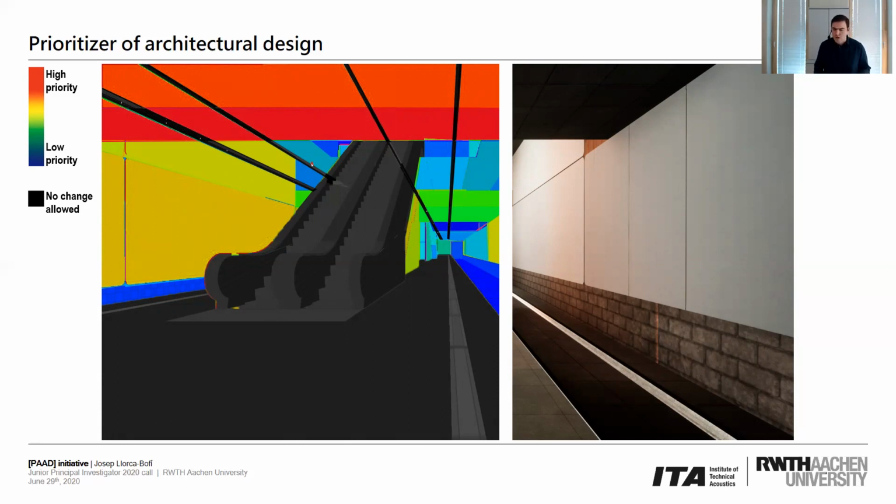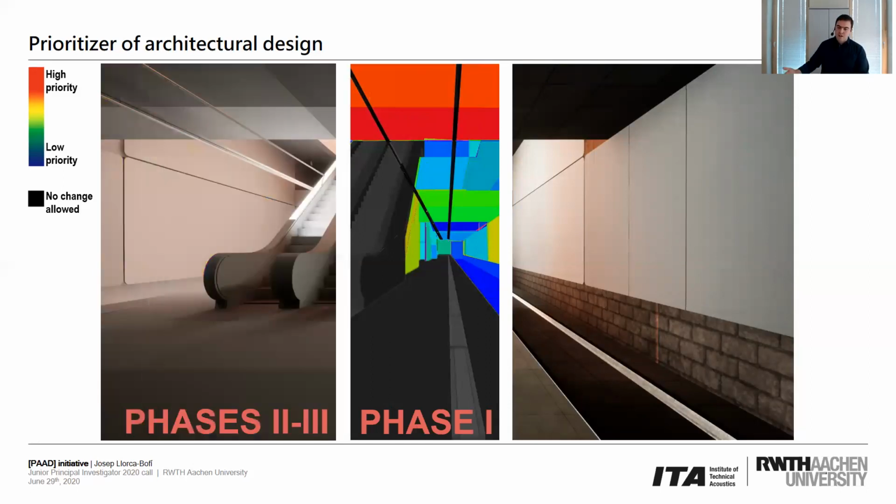Also maybe because there are some industrial objects in the middle, for example, these mechanical staircases, which cannot be changed, of course. However, there are some panels, for example, the ceiling here and the lateral panels, which have high priority to be modified if you want to really achieve this specific application. So this will take place in phase 1, but this can be enlarged in phase 2 and 3 for other modalities such as connectivity, space or safetiness, or others.